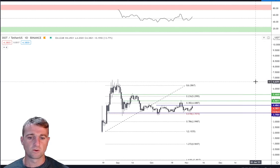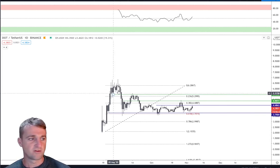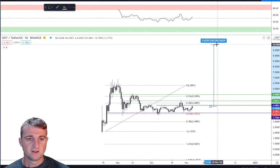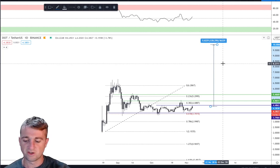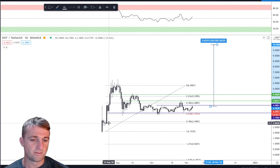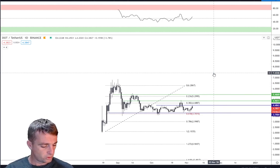I know it seems a long way off here, but it's only about a 120% rise if you just look at that as a price rise. From current prices up to $10, you're talking a 130% price rise, so that's nothing really in cryptocurrency, and I do think that will happen. Once we get up there, I'm going to start doing some more in-depth technical analysis. We will have a lot more data to play with. So that's Polkadot. Next, I'm going to jump on to, what have we got next on my portfolio?